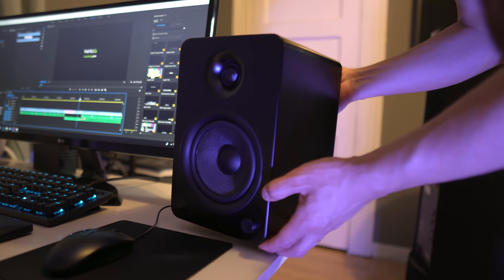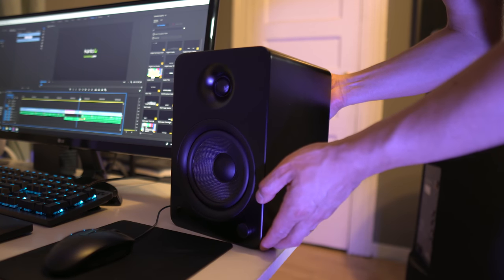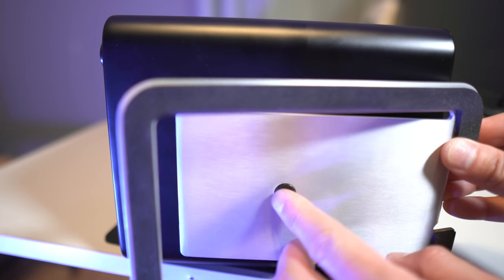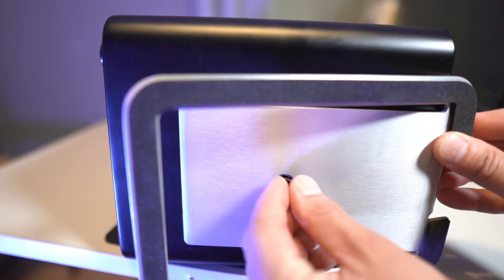Now, I think a lot of you might be interested in picking these up for desktop duties. And for near field usage, I thought they were excellent. Although you may want to be sure that you have them on stands so they're ear level, or you can purchase these little stands that Kanto makes. These actually screw to the bottom of the speakers and angle the speakers upwards towards your ears.